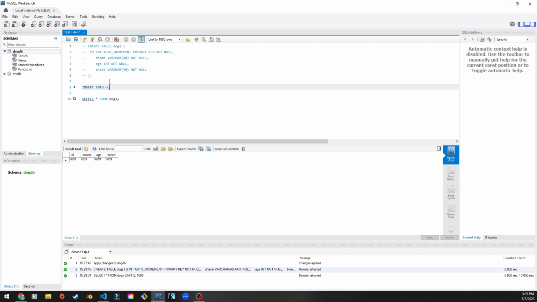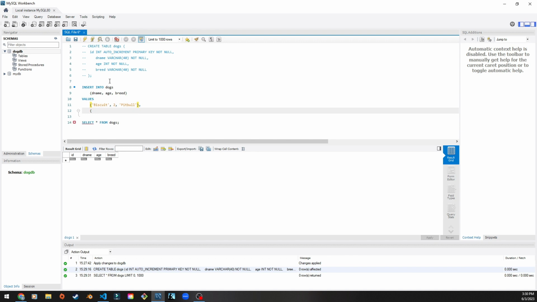Insert into dogs. And why don't we do it under here? What do we want? We want dname, age, and breed. And we're going to do values, because we're going to do multiple. Why don't we do biscuit? I think that's how you spell biscuit. If not, it works. It's a dog name. Biscuit, the age of biscuit is 2. And the breed, which is a string, should be, I think, biscuit as a pit bull. I don't know why, but that just fits to me.